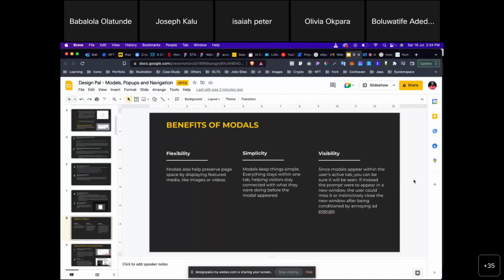Visible. Since model appear within the user's active tab, you can be sure it will be seen. If instead the prompt were to appear in a new window, the user could miss it or instinctively close the new window after being conditioned by annoying pop-ups.